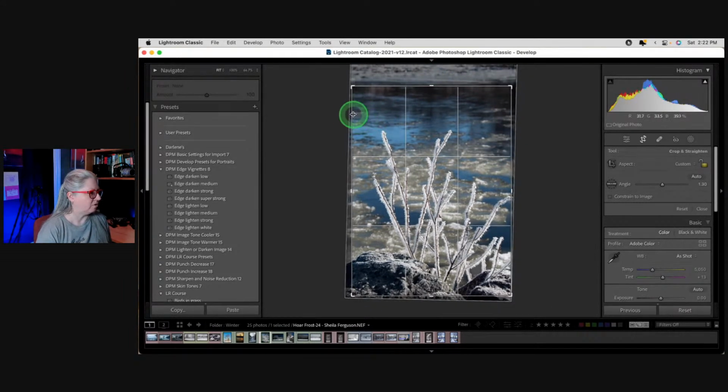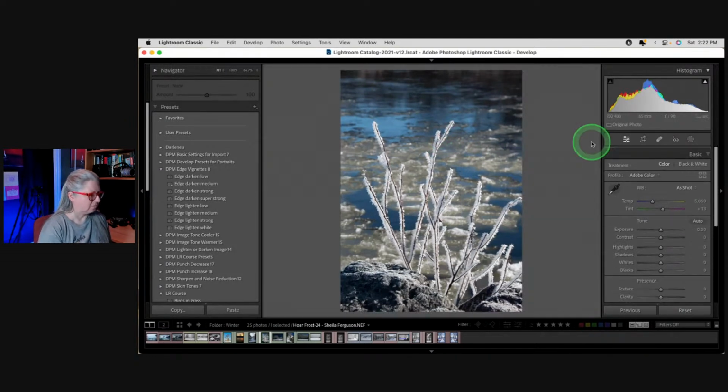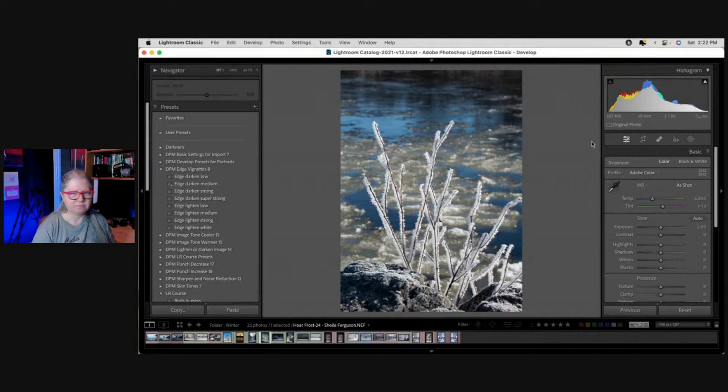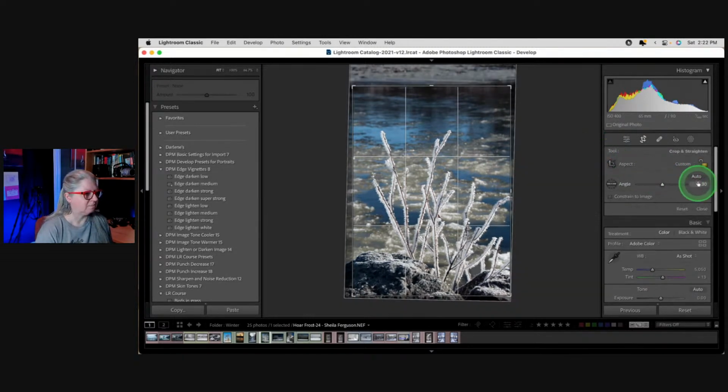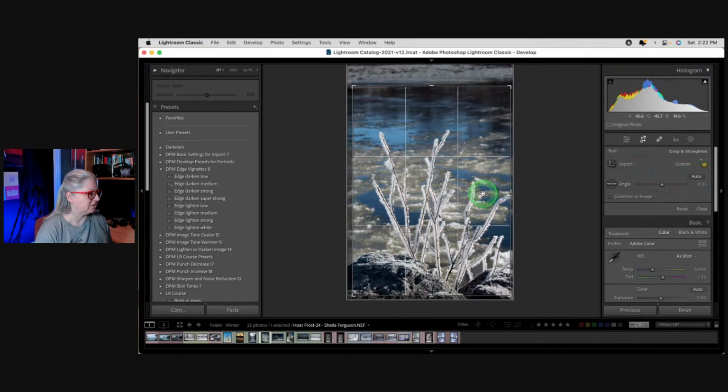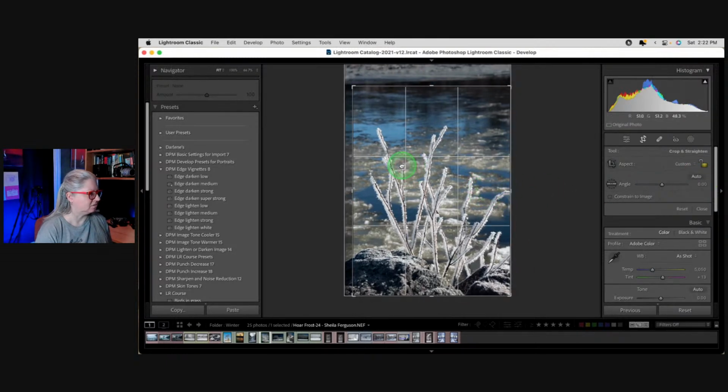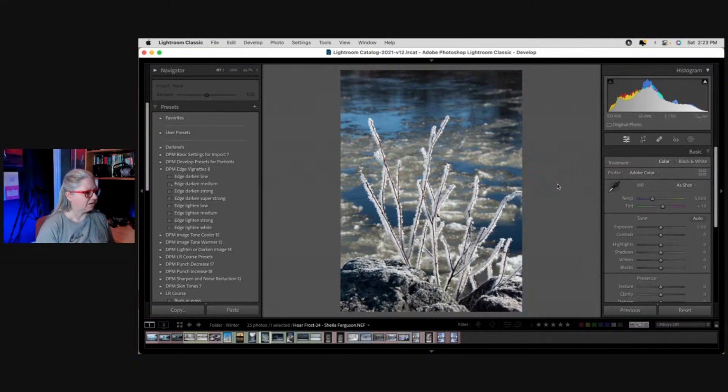And I'm not worried about aspect ratio. I'm just going freeform here, okay? Like so. Okay, so immediately your eye goes more to the frost. And I think I maybe didn't have to tilt it either. So let's untilt. There we go. Okay, so now we're going to punch out the hoarfrost.